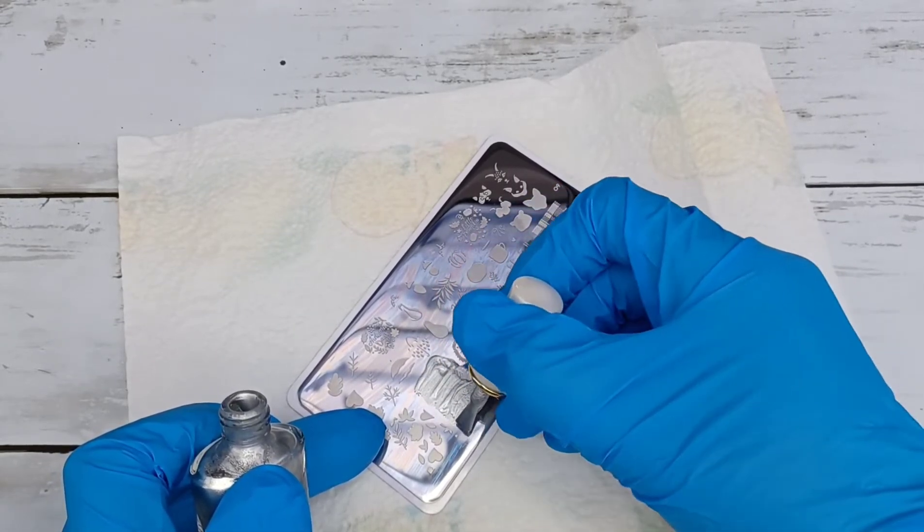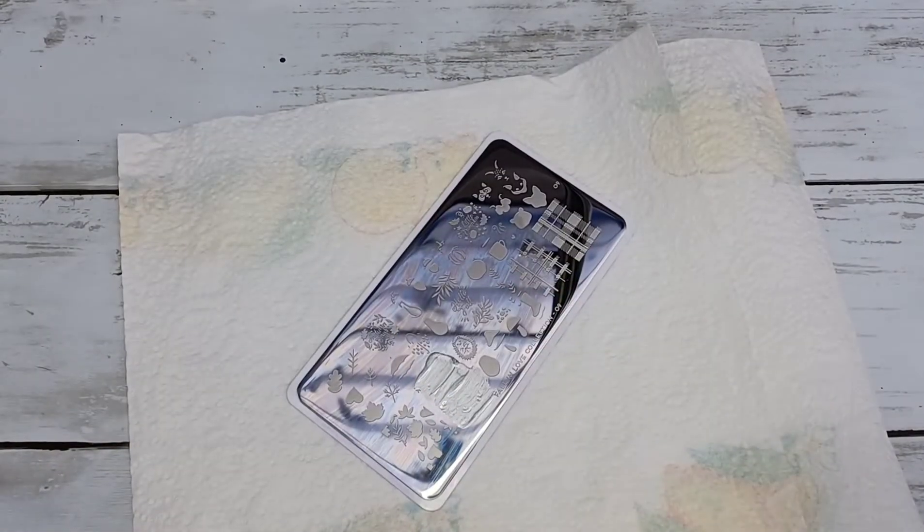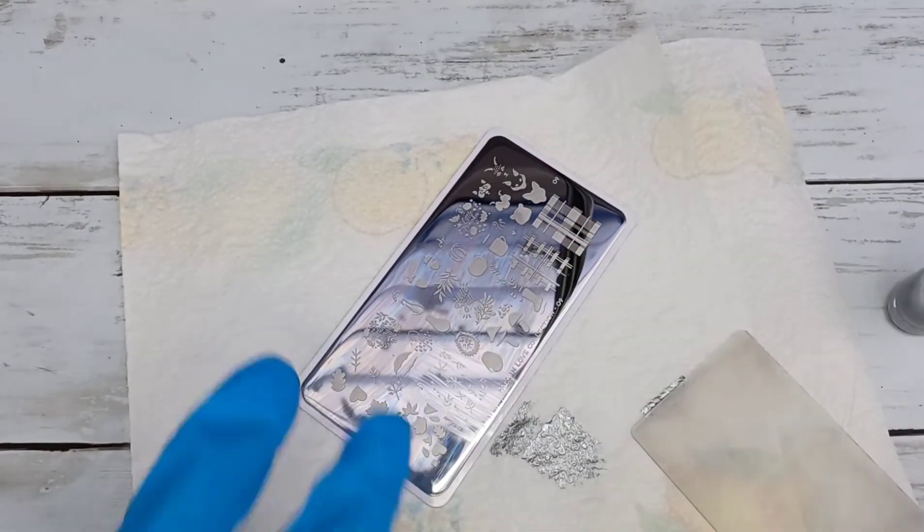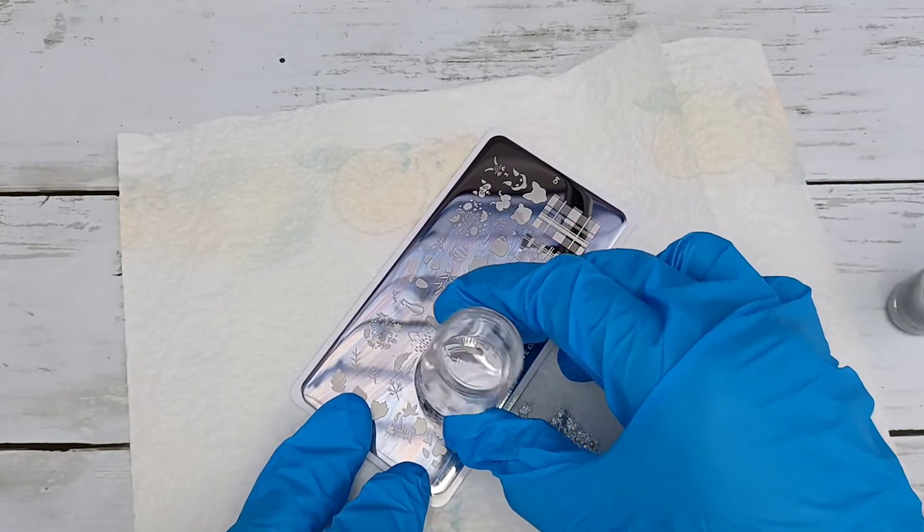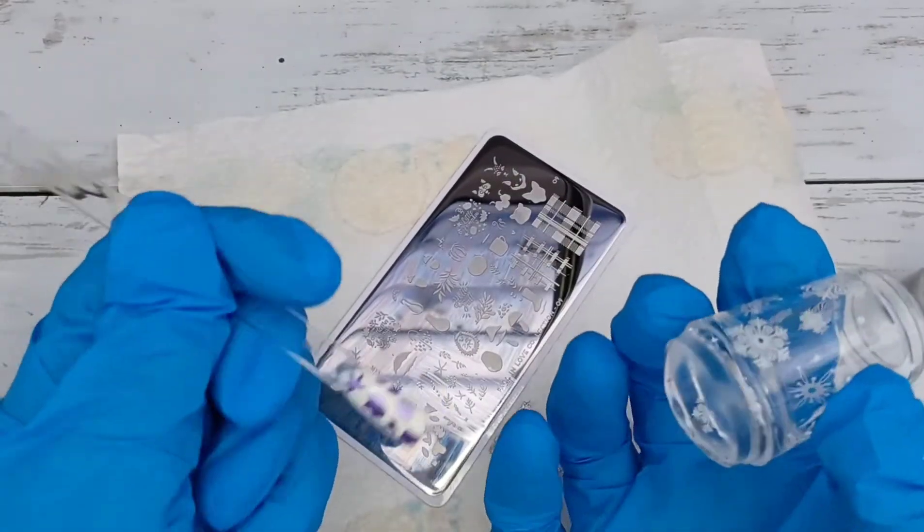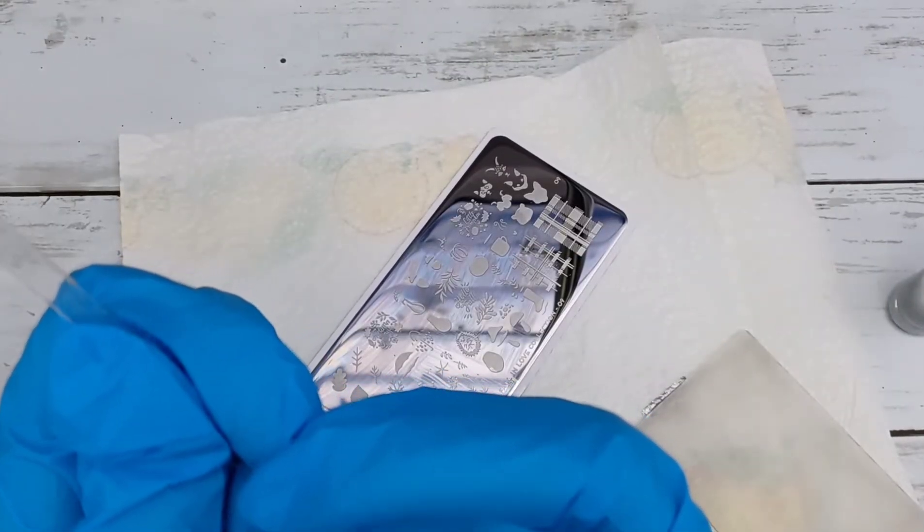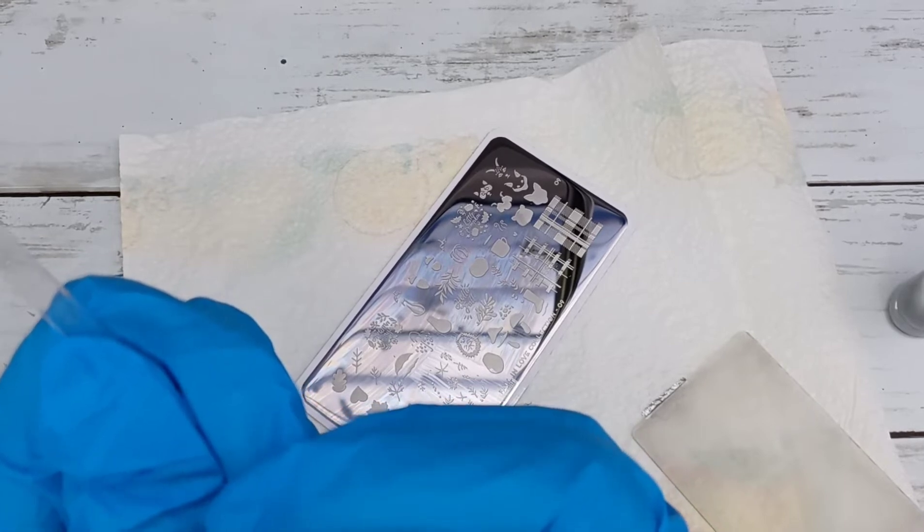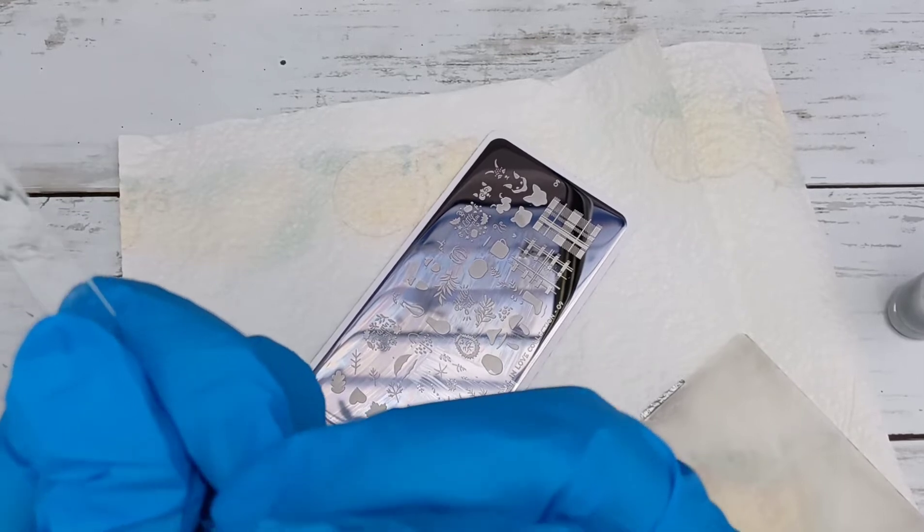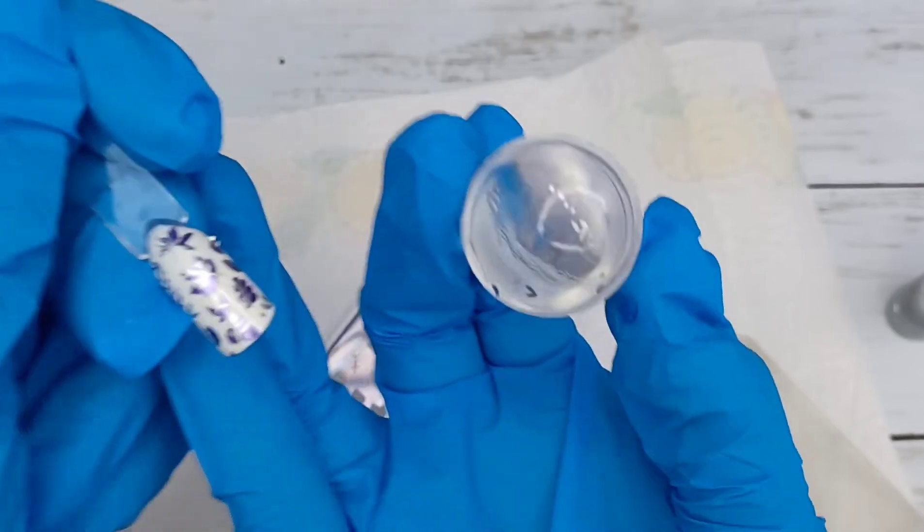This is the Born Pretty Stamping Polish, not the Clear Jelly Stamper. I'm just going to wipe it off. Pick up the image, again picks up amazing. I apologize if this bit isn't quite in camera because I'm going to try and get it bang on. It's pretty difficult. I did not get that bang on, look at that, that is so bad.